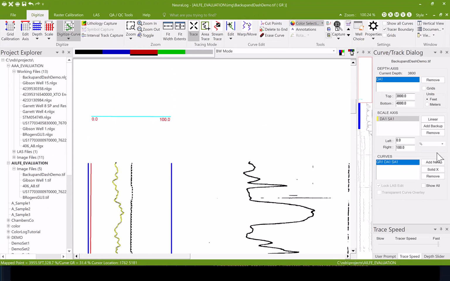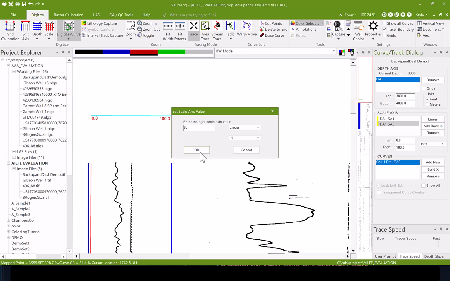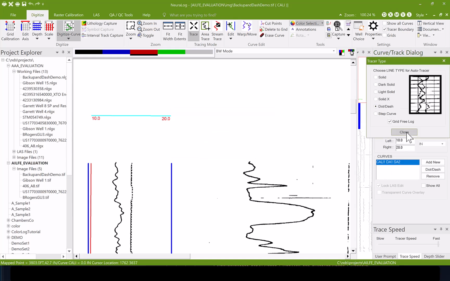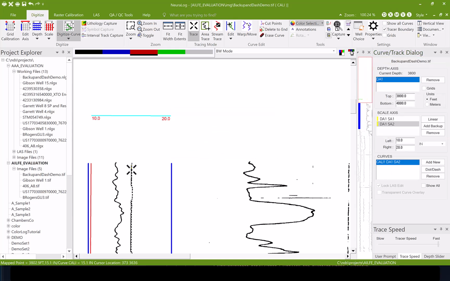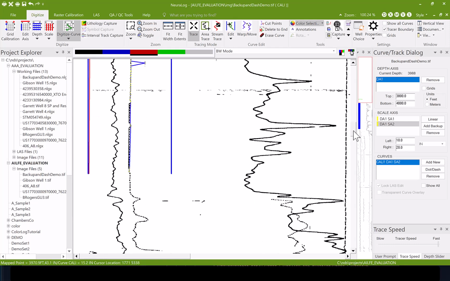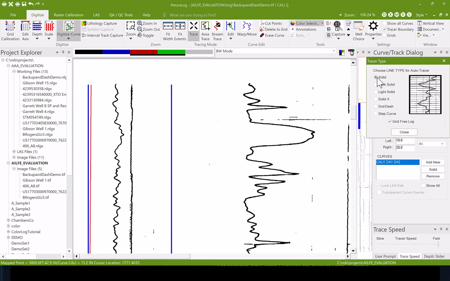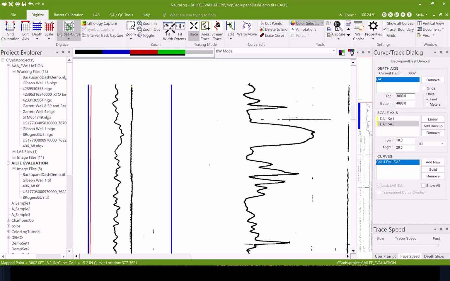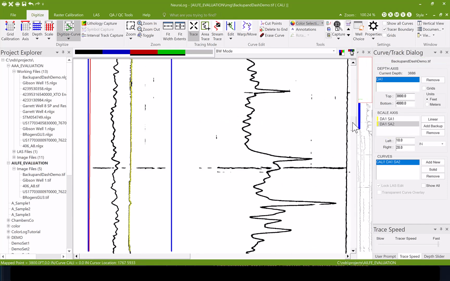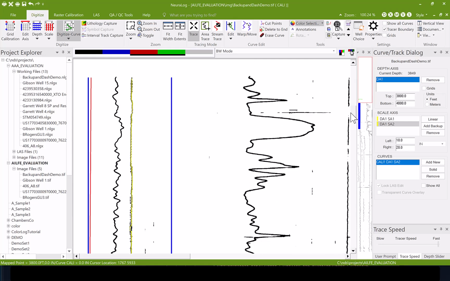Now let's trace the caliper. It needs a range of 10 to 20 inches, and we choose the dot dash tracer. The dot dash easily followed the curve but did make one mistake. We do have another option. We can choose to color in our dashed curve using the color controls. This makes the line appear solid and traceable with a solid tracer.